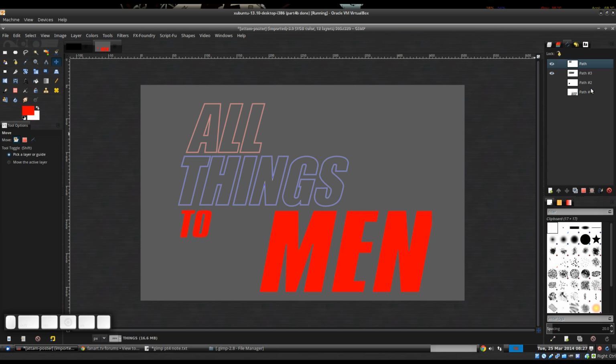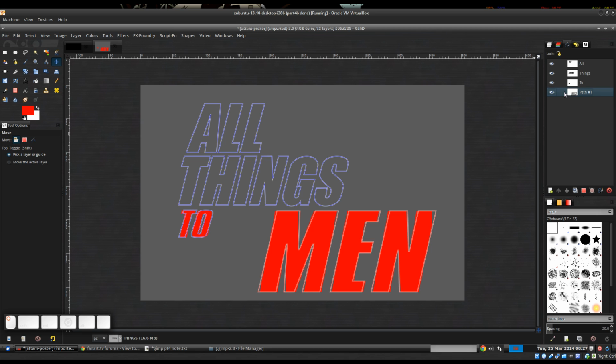So I'm going to actually name these layers. Which would be a good habit because sometimes it's hard to distinguish, especially when you get a bunch. So it's just good practice.